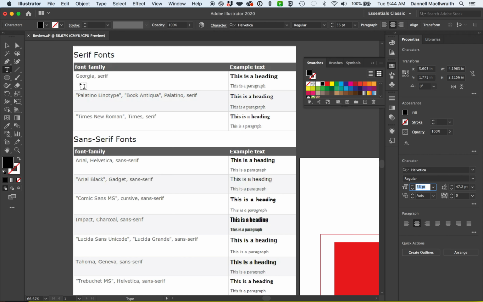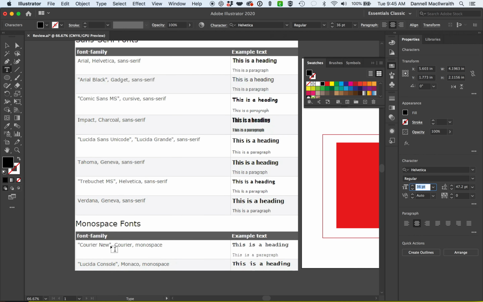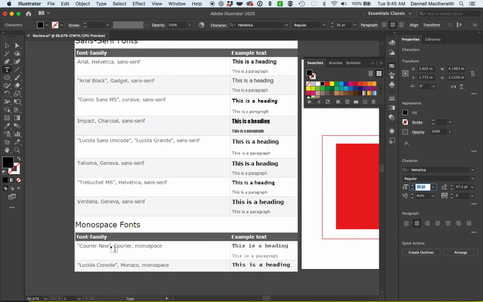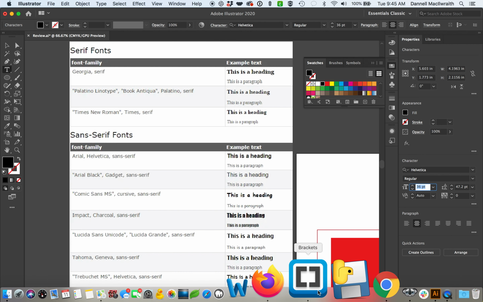They're the defaults. So Georgia, right, if you're looking for a serif, Georgia's a classic. Arial, Helvetica, Arial Black, good old Comic Sans and Impact. So you can go through, and I'll send this around so you can take a look. But Courier New, if you're looking for a monospace. So there are a select amount of fonts that are default. Do I use these? No, not really. There's so many better fonts out there that we can use, or typefaces now with Adobe Fonts, Google Fonts that are free to use, or with our subscription, that these kind of become not as relevant. But let's use one today just so you can kind of see.